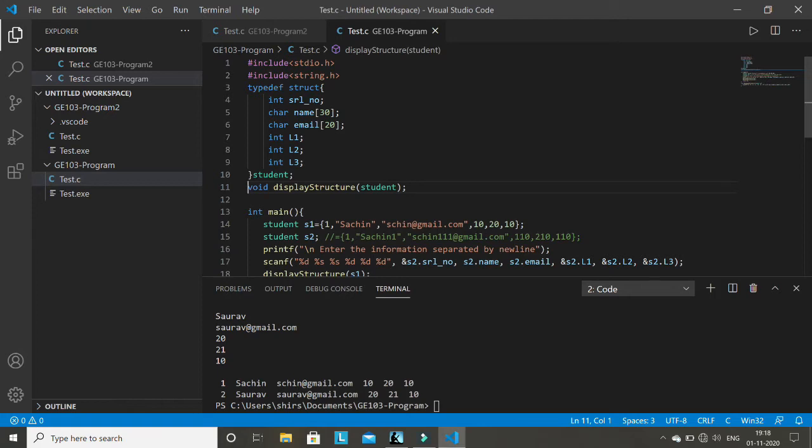Let me ask you another question. If I give you a question that, given 500 numbers, find the average of them. If I give you a program like this, that you have to take 500 integer numbers as an input from a keyboard in your program, and then you have to find the average of those values. How will you do it? Can you do it without an array?